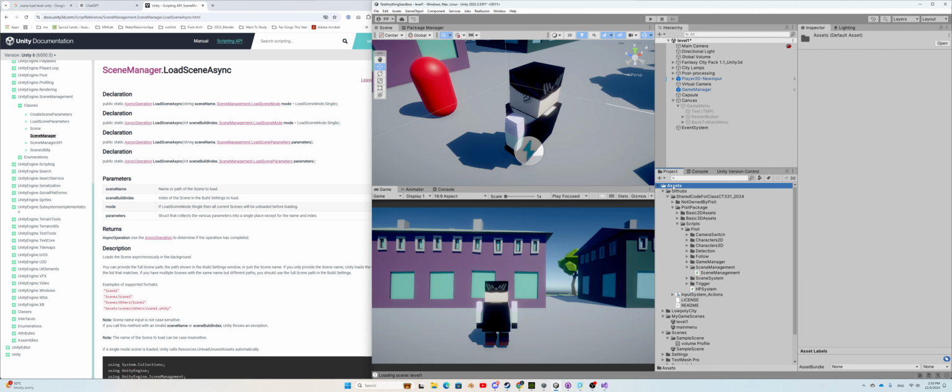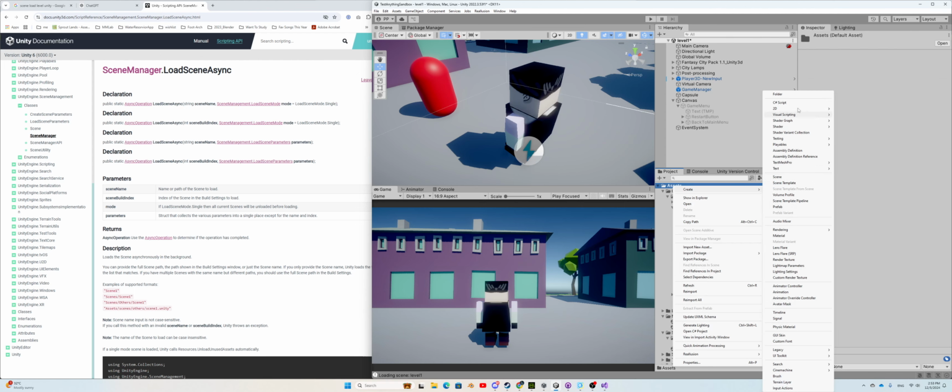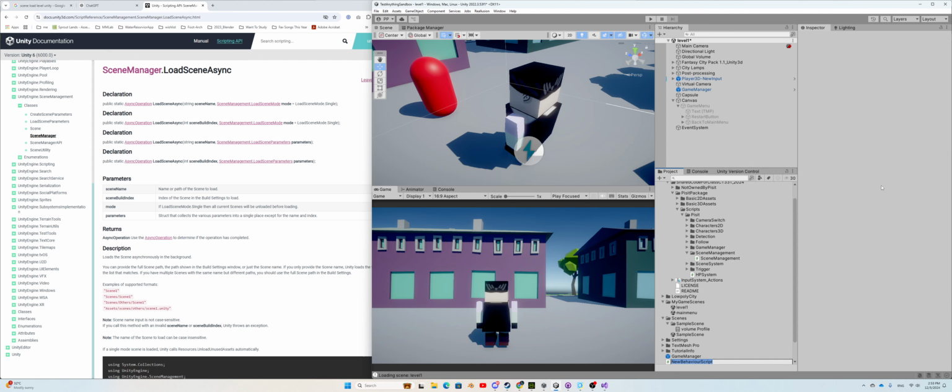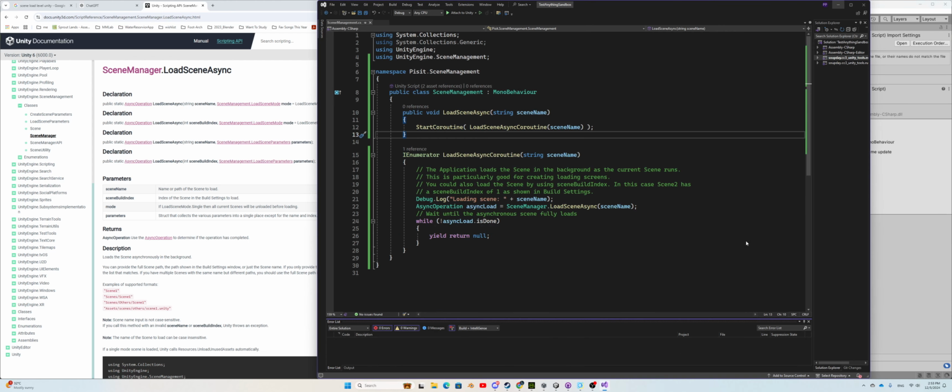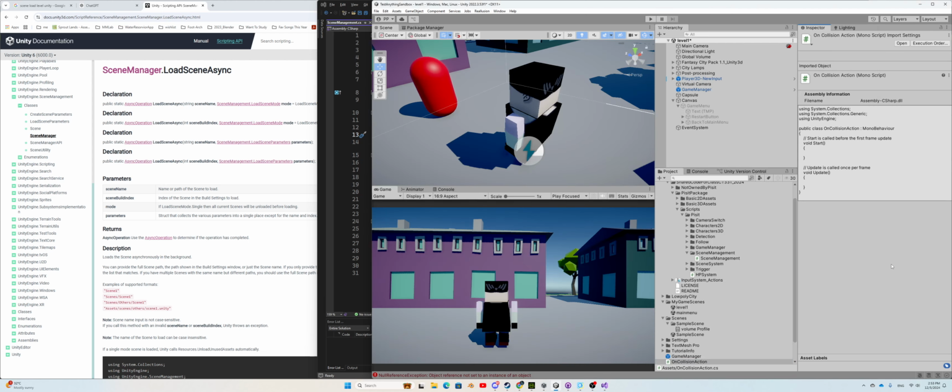So I will go to asset, create the C# script, and this C# script could be the event triggers or the collision. I will just call it on collision action. If anything collides with this object, it will do the action.